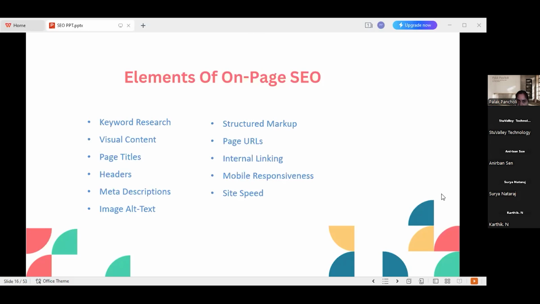Easy to access on mobile. Yes, correct. So mobile responsiveness means we have to create a mobile friendly website, right? It should open properly on mobile devices, right?